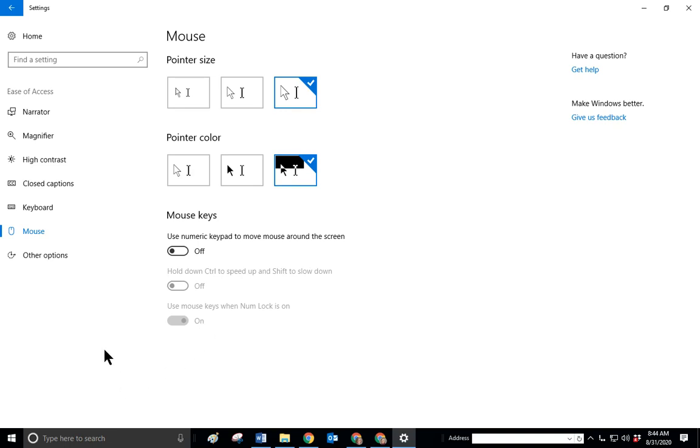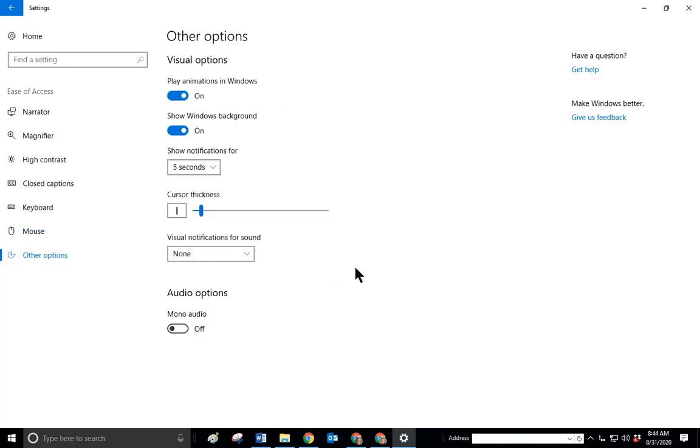But there's some other things that you can do as well to help with the mouse. And one of those things is the thickness of the cursor. So you can adjust the thickness. You can see a sample here, and I can adjust the thickness so that it's easier to see.